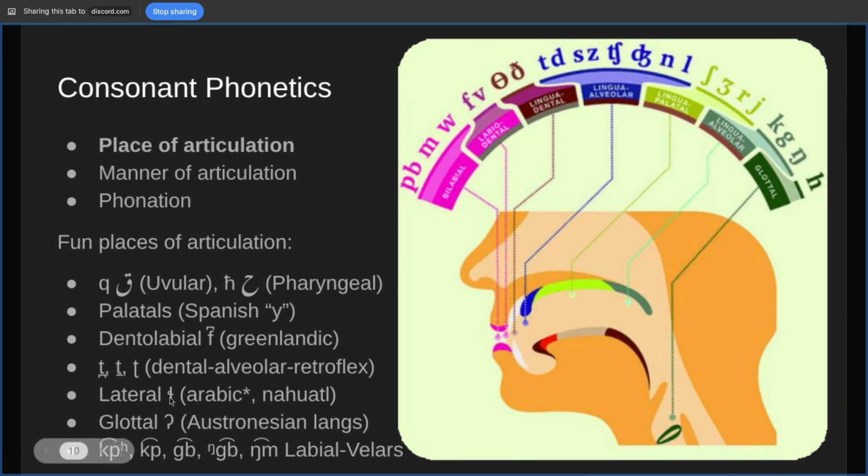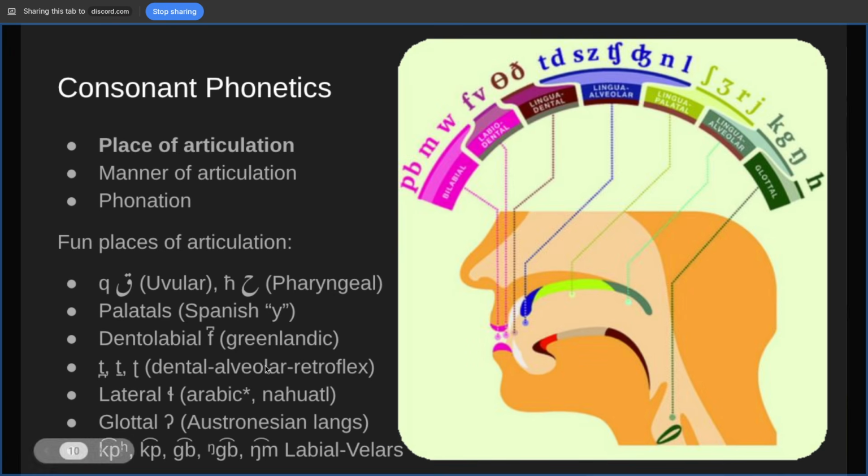So this lateral la is like la, la, la. The air is going around my tongue. This is big in Nahuatl. It has this final TL sound in a lot of words, which is tla, tla, tla. You can hear a slight difference in the air going around the L, basically going around my tongue more than it usually would go over. In Arabic, this is phonemically different only when saying Allah, the name of God. In all other cases, they would use a non-lateral L.